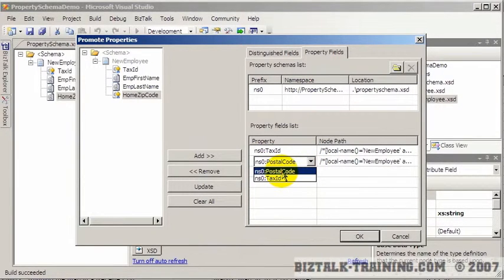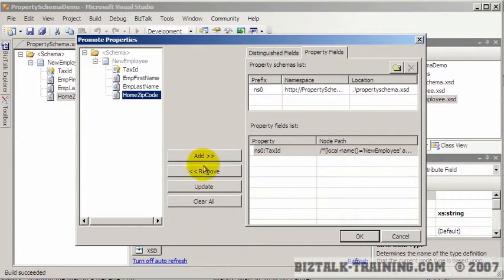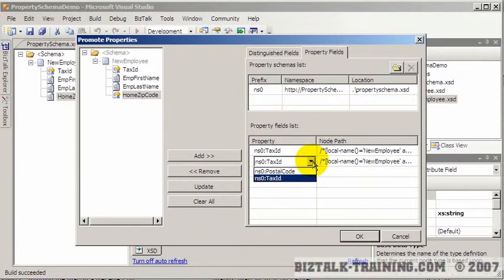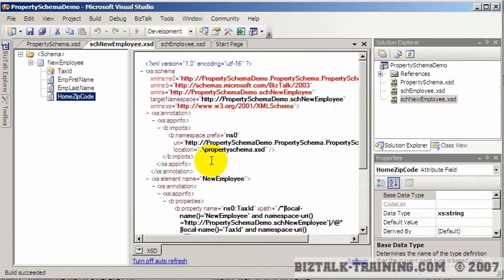And it tries to be slightly intelligent here. What it will do, I believe, is it says, well, for instance, tax ID was already used. Let me remove that for that line. So when I clicked home zip code add, no, it actually did display tax ID, which is kind of stupid. So what it does is it says, show me all the fields in the property schema that have the same exact matching data type. So let me give you one more example here.